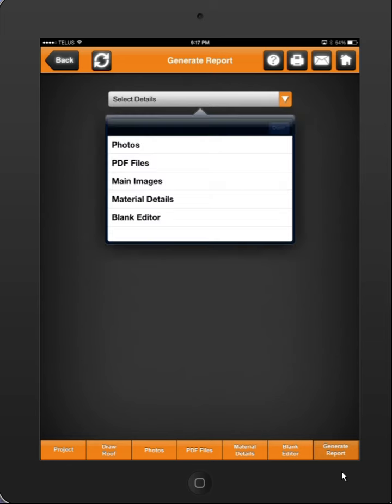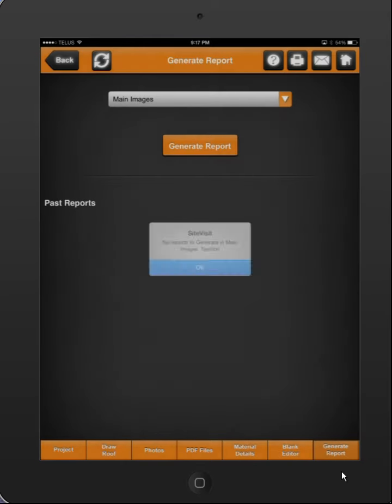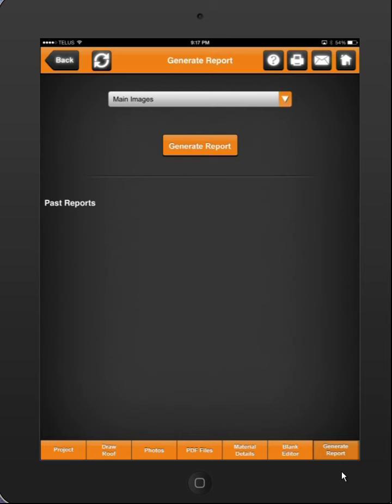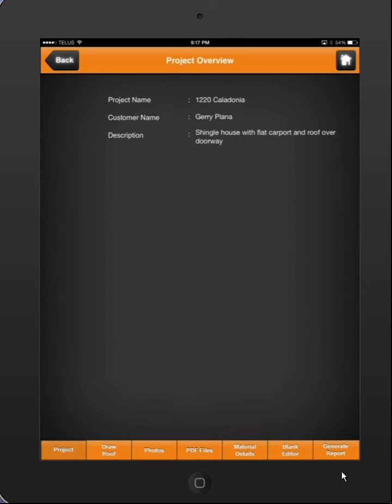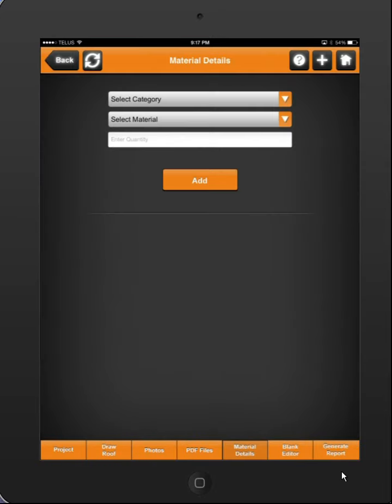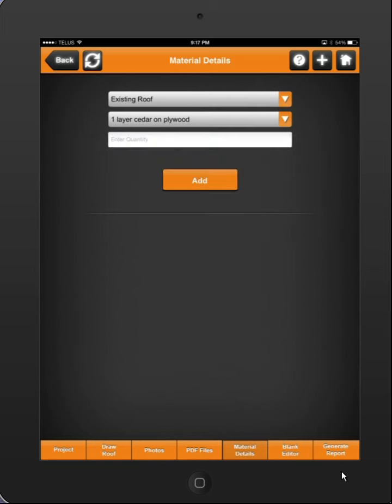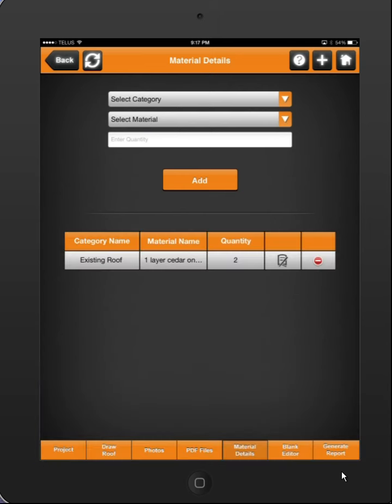You can print now when you generate a report for the main image. Generate. I didn't do a report, but it'll say do you want to use the picture or not. And again, there's a sync button here. Materials. There's a sync button there, so that if you sync it, you don't lose your information. So it's good, once you've done your materials and all this, to sync it, and then if you ever lost your iPad and re-downloaded the information, all this would be here. So that's another thing.